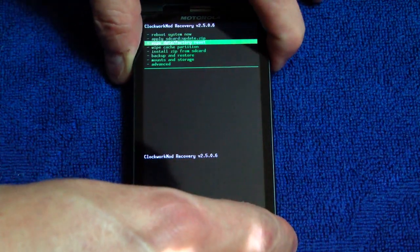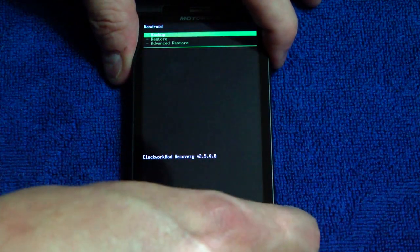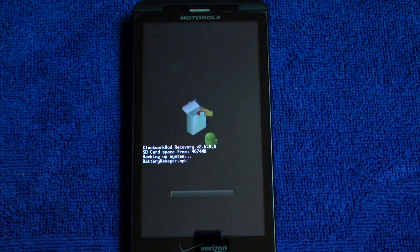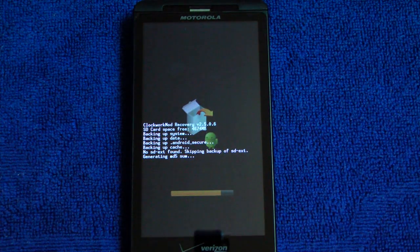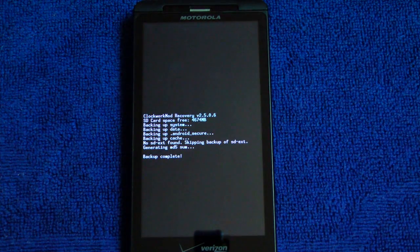Now we're in the recovery menu and we're going to go ahead and do a backup. This is a full system backup, not an application backup — so this is everything: all the ROM, all your programs, even your caches. It basically throws it in the ClockworkMod recovery directory on your SD card. At any time, if you screw up a theme or really mess up your phone, you can go back to this full system recovery and it'll be just as it was the day you backed it up. But remember, if you're playing Angry Birds and went up 50 levels yesterday but took a backup three days ago, that's where that application is going to be. You'd have to restore the system backup, then restore your application backups on top of that — a lot of people get confused on what backup does what.